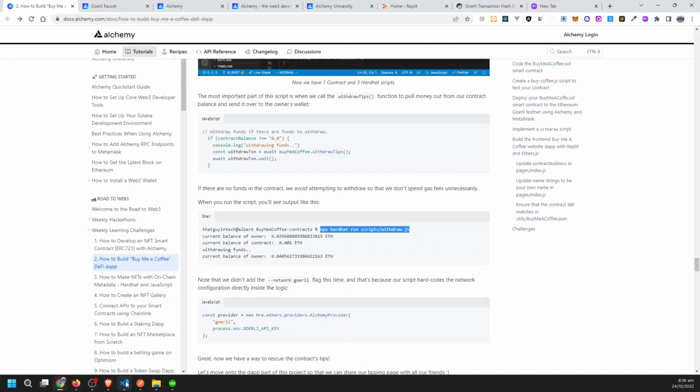Okay, but we didn't add the network Goerli flag this time, and that's because our script hard codes the network configuration directly inside the logic.